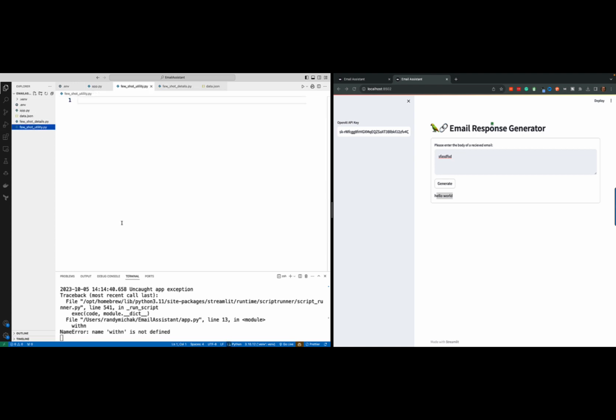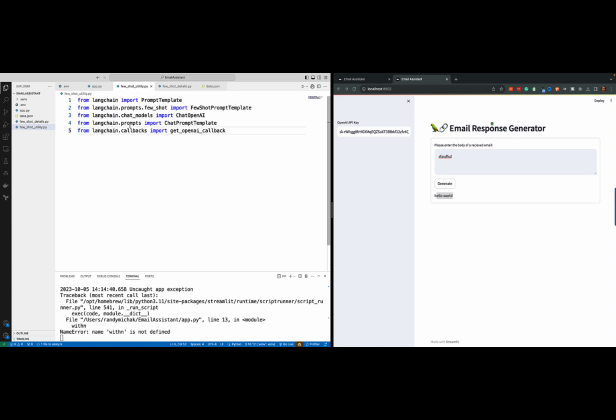The last file we need to work on is what is called the FewShot utility file. And now this is another file, and I'm going to walk through. This is the main one that deals with Langchain. All right, so this is where all the Langchain specific pieces are. So we're going to start with a number of imports. All right, so these are the various components and classes, if you will, that we need to pull from Langchain that we can use to formulate our OpenAI prompts. We're going to be using the OpenAI model, so that's kind of what this allows us to do.